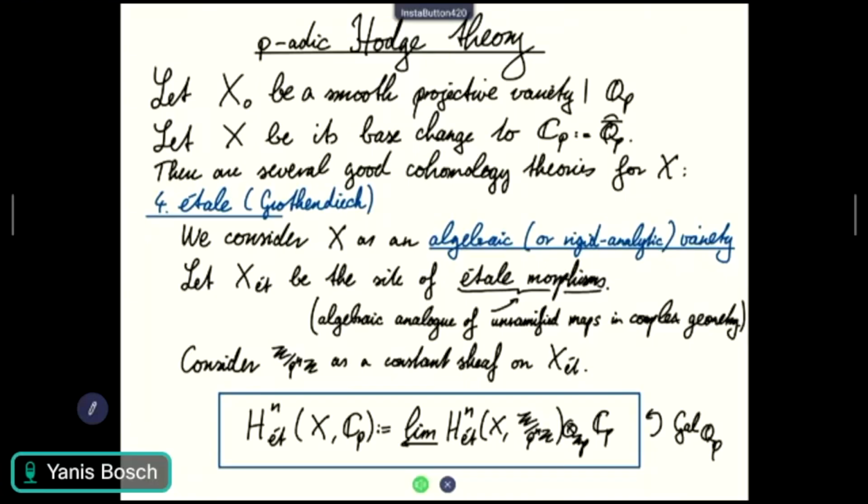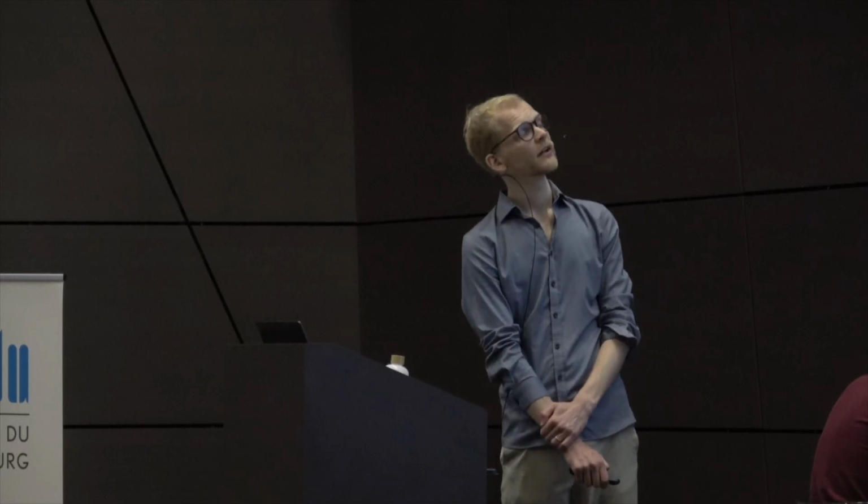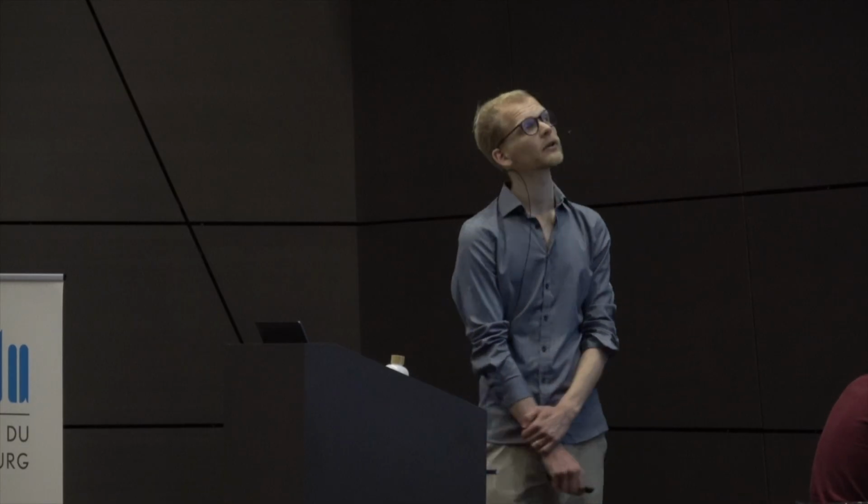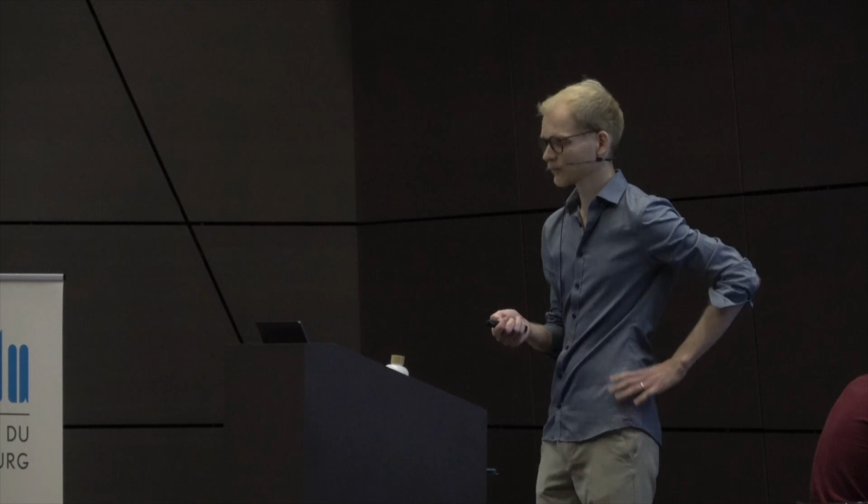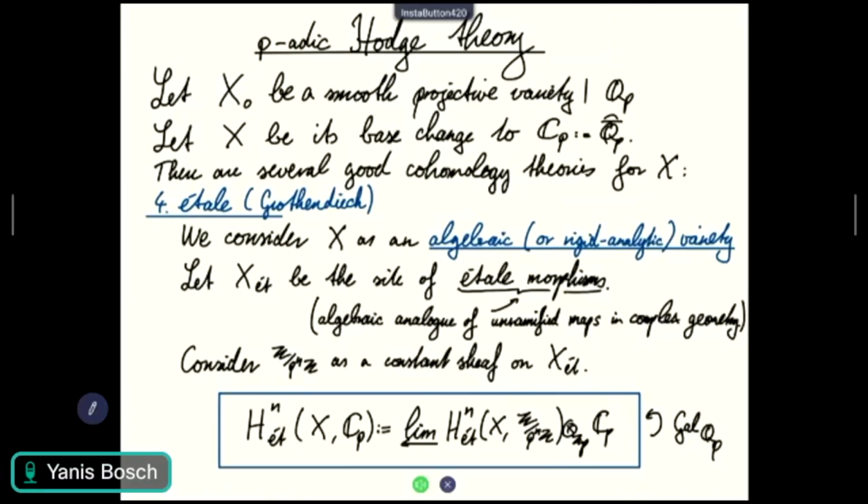And there's already an indication why this is actually more interesting for arithmetic applications than singular cohomology, because by virtue of this definition by base change, the variety X came equipped with a Galois action. And because the formation of this étale site and then this cohomology is completely functorial, it naturally inherits a Galois action. Okay, and this is for arithmetic applications probably the most important structure about étale cohomology that we use. In particular, if we talk about, for example, Galois representations coming from geometry, like maybe in James's talk on Wednesday, then we usually mean that we somehow find our Galois representation in such a cohomology group with this natural Galois action. Okay, that was étale cohomology.